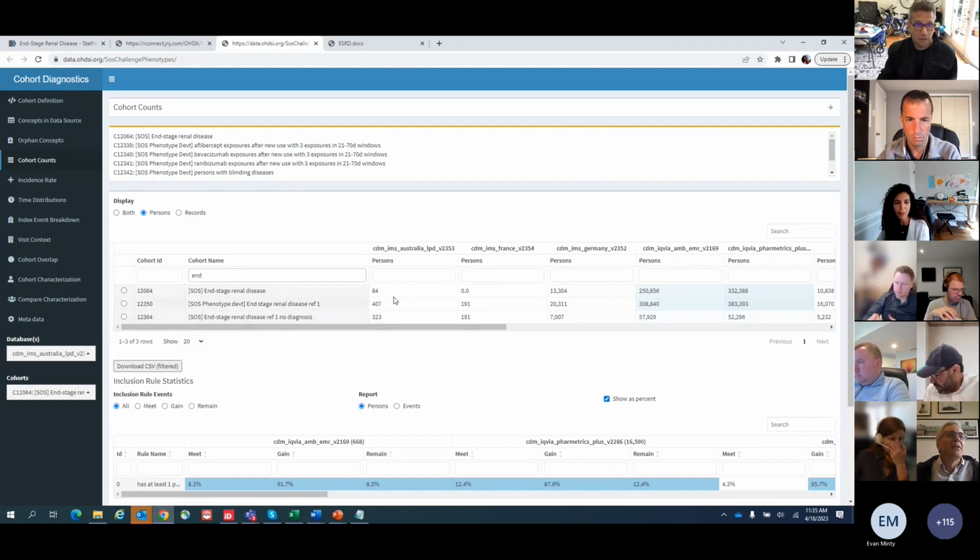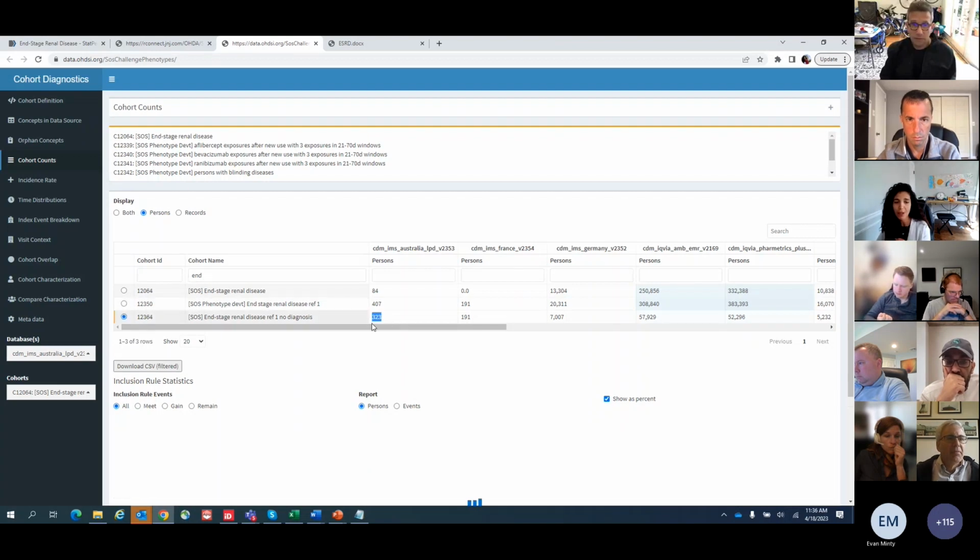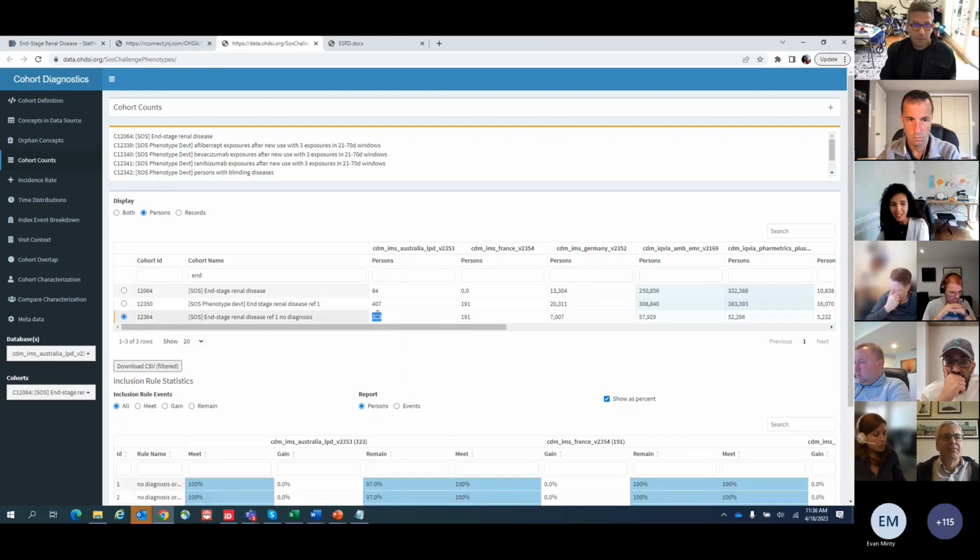What is this cohort? So remember, I'm going to take this database just because it's simple. There are 84 people who made it through the simple definition. Basically, they have a diagnosis of end-stage renal disease. But I have 407 people who made it through the complex definition. So these are the people who made it because either they have the diagnosis, or have a dialysis, or have a transplant, or have a measurement that met the criteria. The 323 here are the additional people that I gained through my complex definition that do not have the diagnosis. So if you add up 323 to 84, that's the 407.